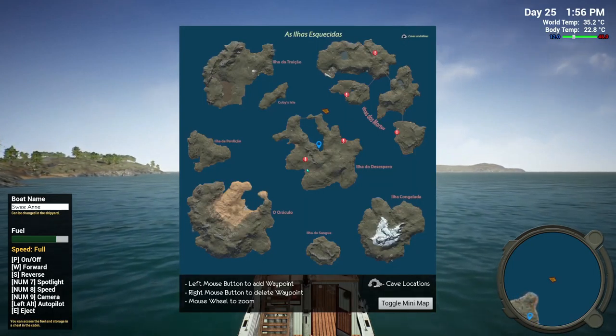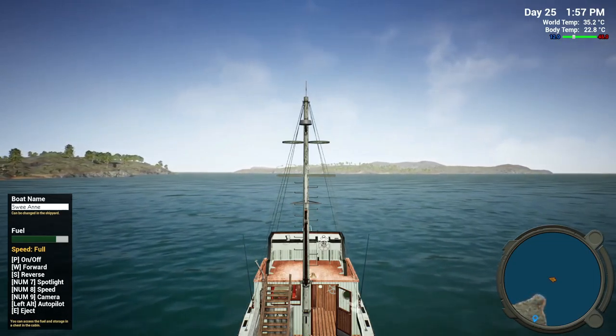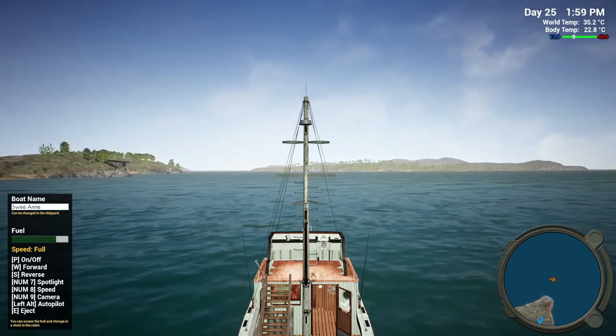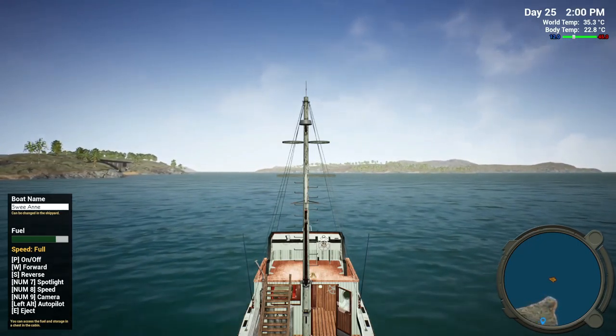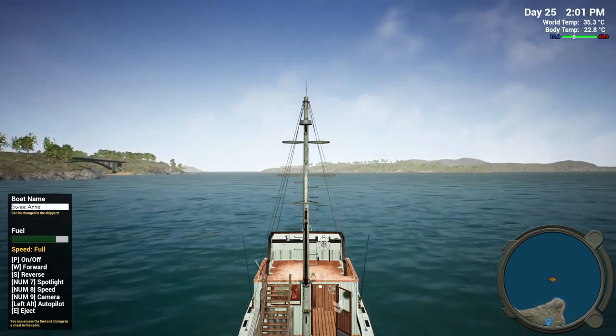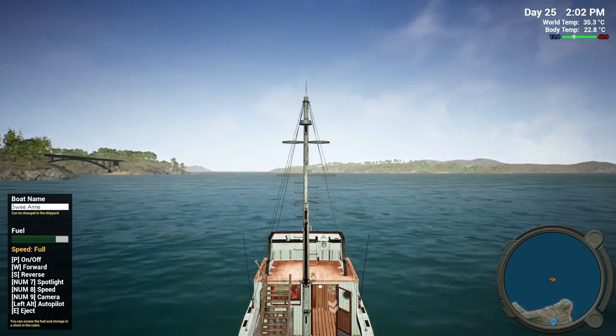Let's put up a map, see where we're at. Okay, so we're coming around the point here. Also, I noticed the boat doesn't use gas as fast as the car does, which is kind of nice. There's our bridge we want to go underneath.